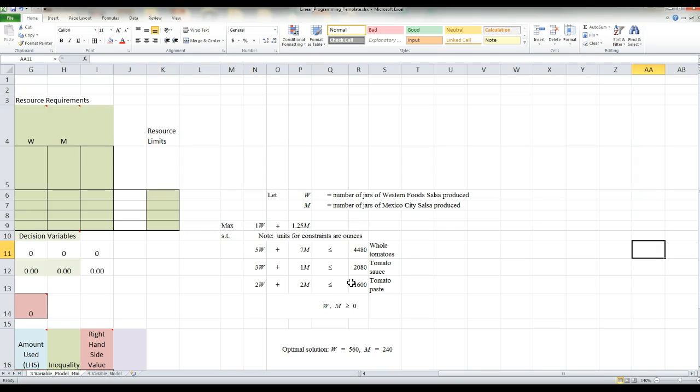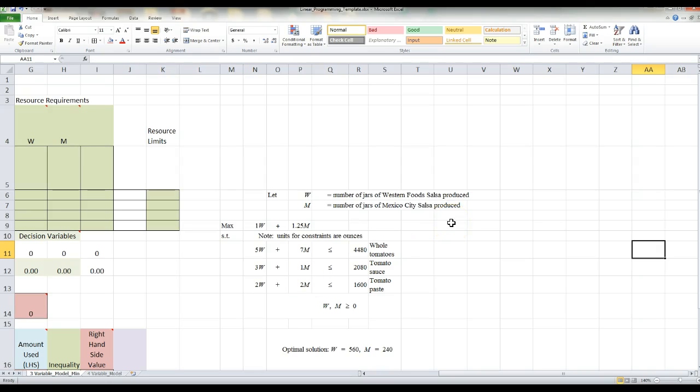And we're also told that to make a jar of Western Food Salsa, it takes 5 ounces of whole tomatoes, it takes 3 ounces of tomato sauce, and 2 ounces of tomato paste. And respectively, for the Mexico City salsa, it takes 7 ounces of whole tomatoes, 1 ounce of tomato sauce, and 2 ounces of tomato paste.